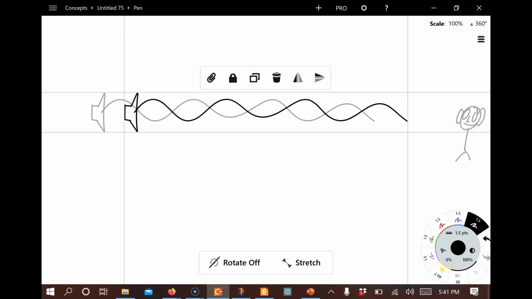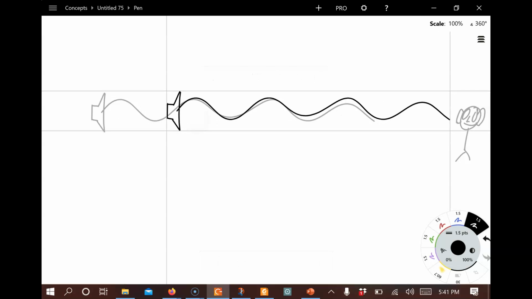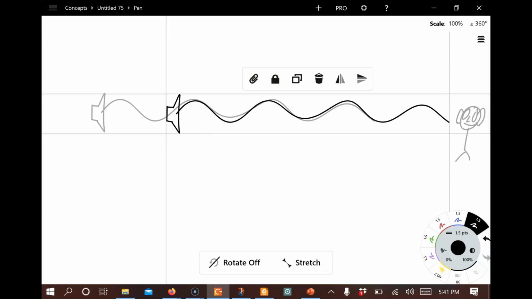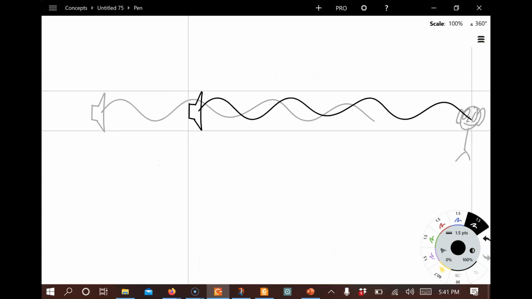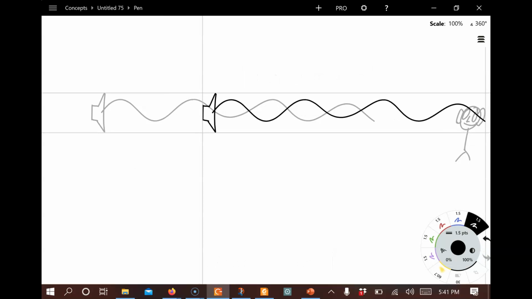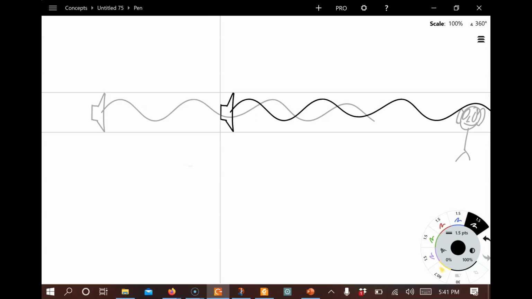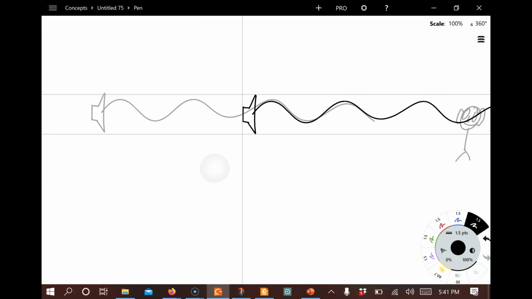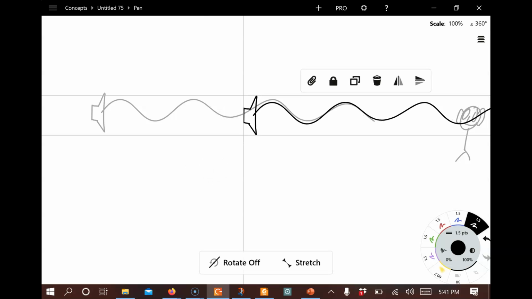If I go to a whole wavelength, let me scoot one more bit over. There's a whole wavelength. Now all of a sudden you can see one sine wave between the two speakers, 1.0 wavelengths, an integer value, and they again match up. The peaks and the troughs match up and produce a larger total wave and a greater loudness. If we go to 1.5, again, we have interference that's destructive. If we go to 2, now we're going to have constructive interference again.